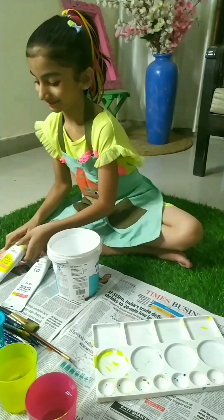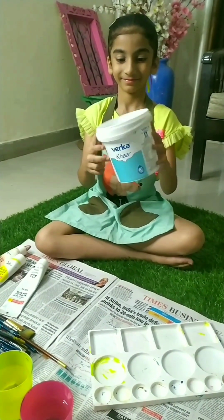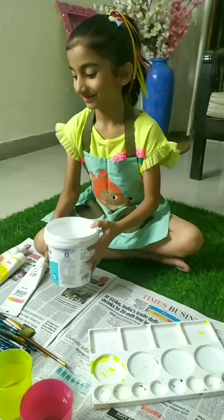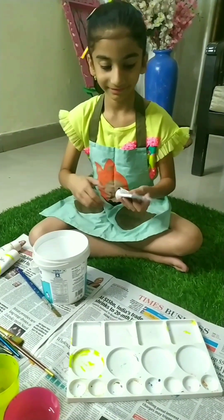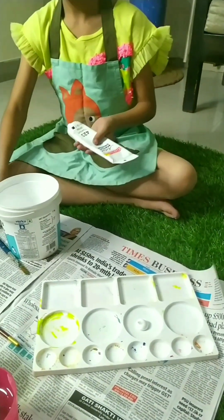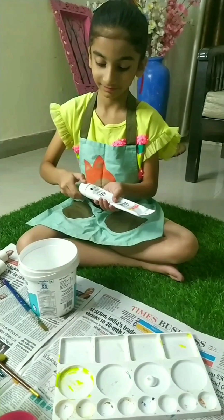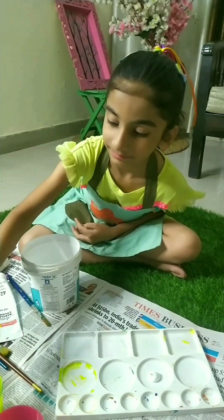Here are some colors and this waste plastic bucket. Today's video is DIY from the waste. I will make a pot from this plastic bucket. First, I will take my acrylic color for base coat. It will give a clean base to do something.